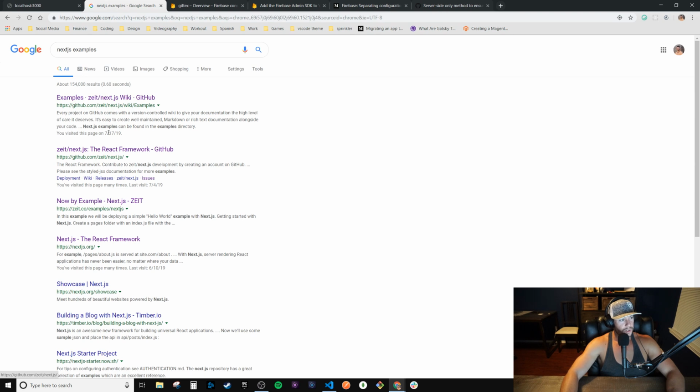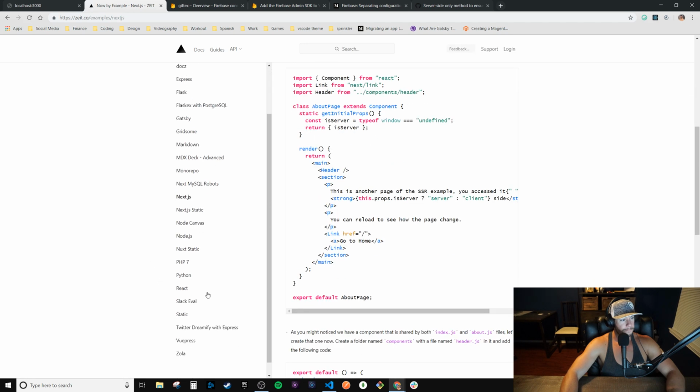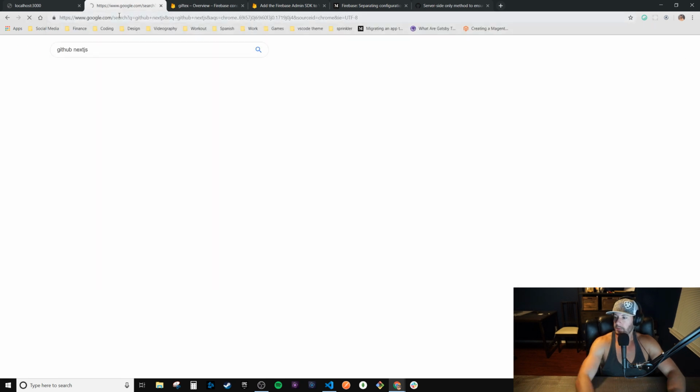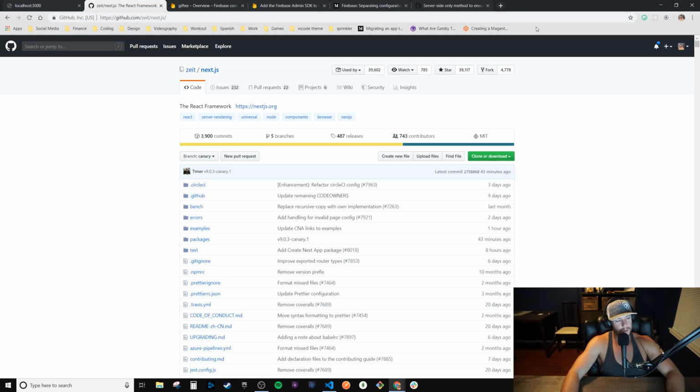Like I'm going to look at this with cookie example. Yep, cool. So that's why I was focusing on that get initial props method. Yet friggin' Firebase will not load for me.